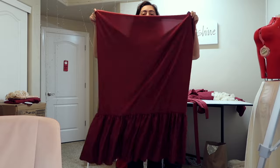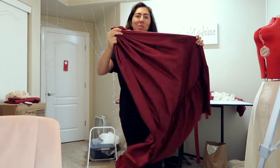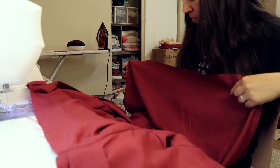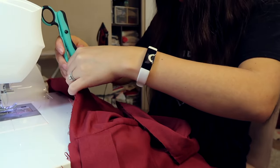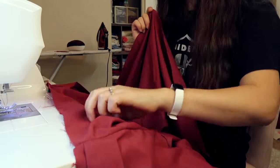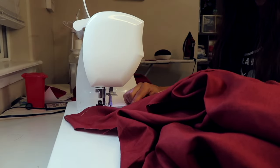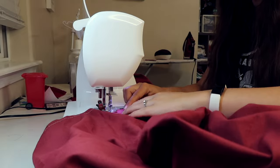This is my skirt. It looks like a cute skirt. Almost there. Okay, so now that we have the bodice, I needed to attach it to the skirt. So I made some notches and lined it all up. But I needed to do this because one of the trims that I was going to use would have been over the waist seam. So I wanted to make sure I got that skirt on first.